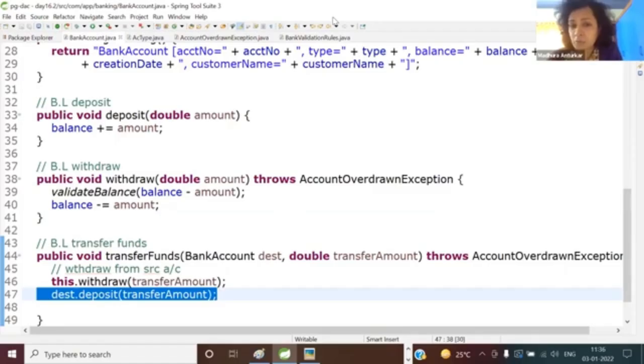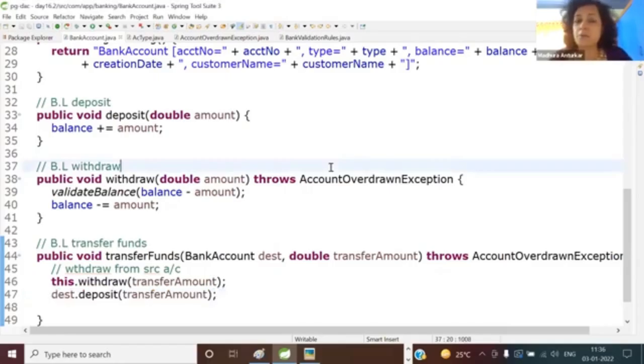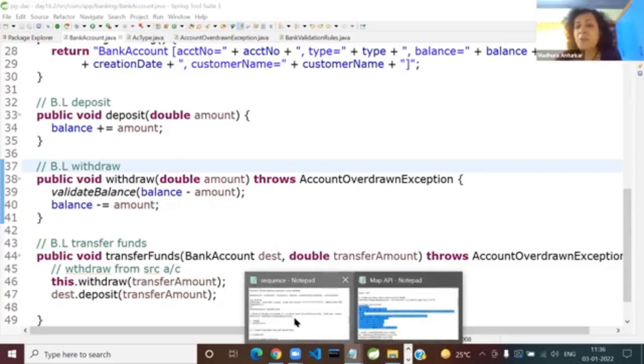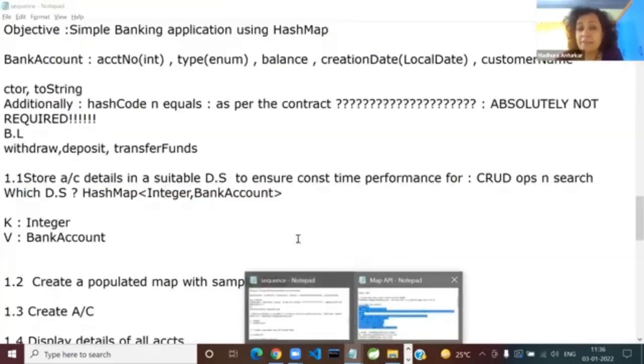So such a simple logic. Guys, I expect you to do better. You understood, Kunal, or not yet still? It's just a two-liner code. You got it? So yeah, please. I mean, you have to practice more, looks like. Practice more because this has nothing to do with Java. It is a simple funds transfer from source to destination. Okay, going ahead because it breaks the flow and we go all the way back again.